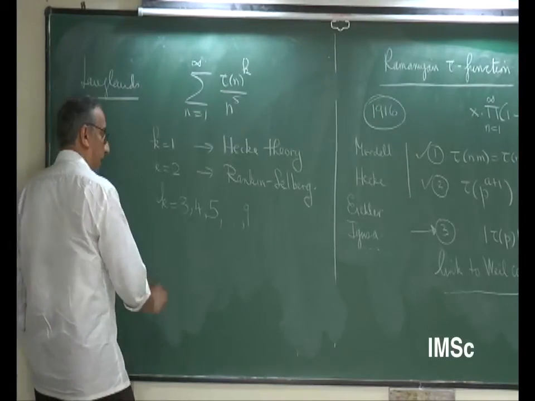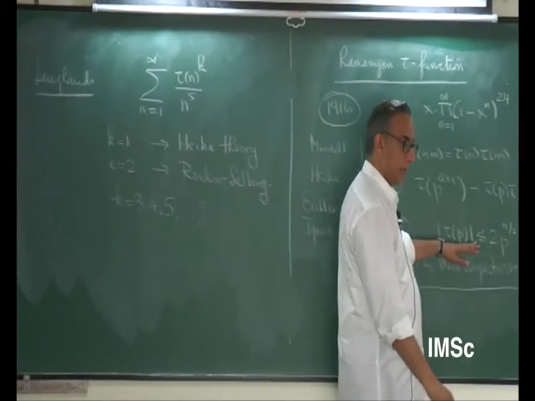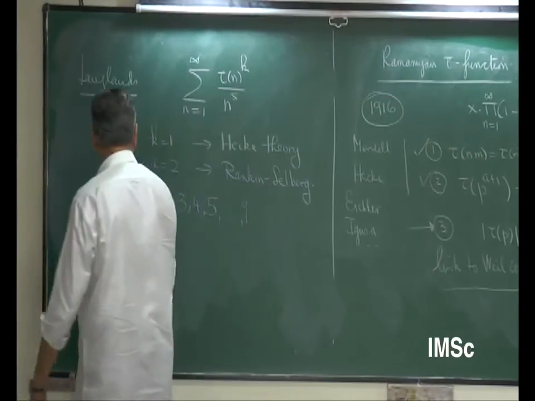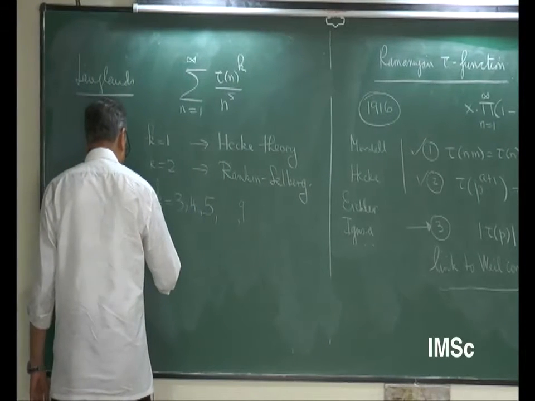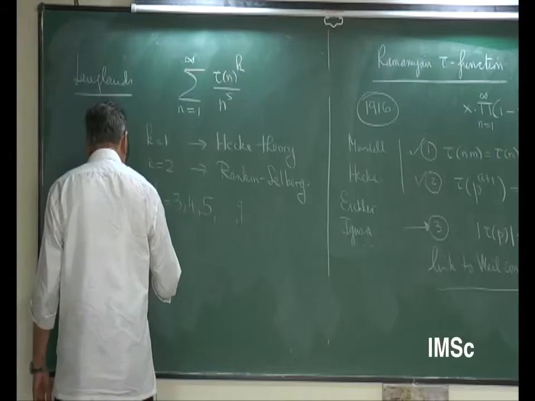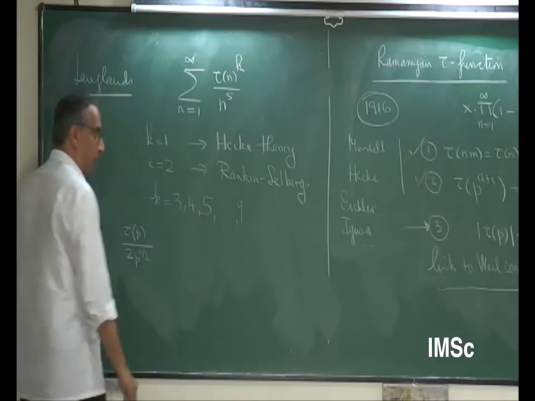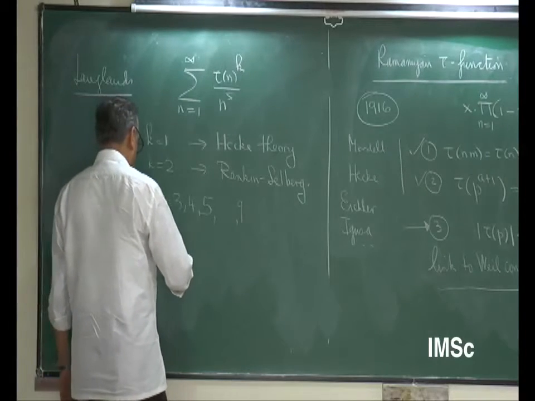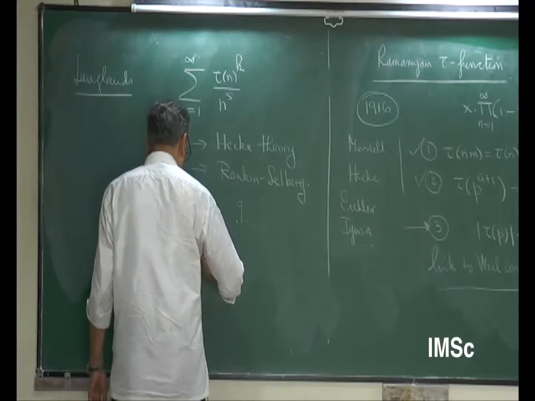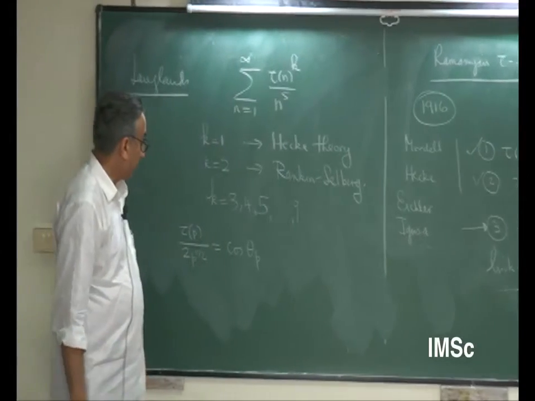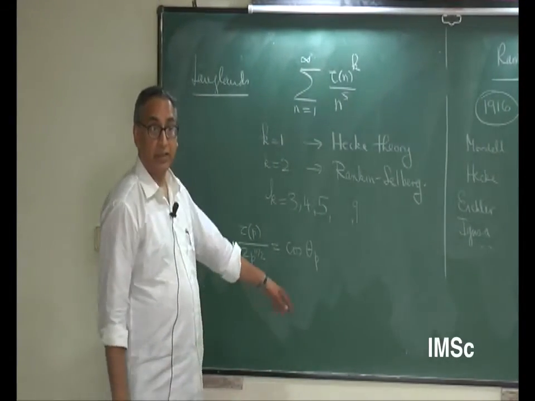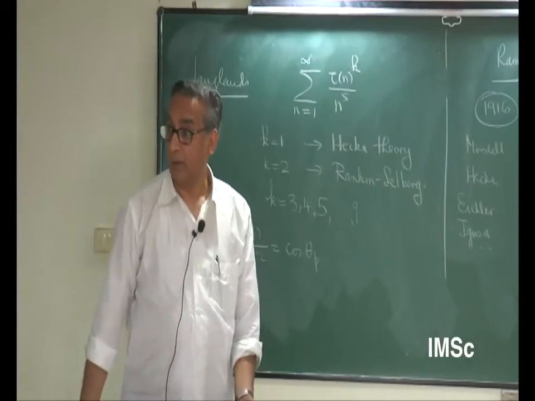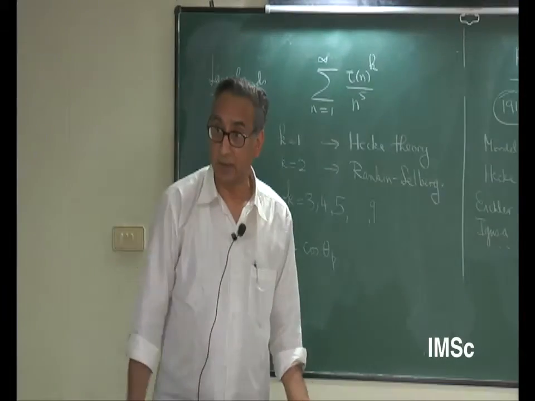Now, because of the last conjecture, we could do the same Gauss sum kind of approach. So you could take your number tau of p, and you can now divide out by 2 times p to the 11/2, and that's a number between -1 and 1. And so you can write that as some cosine of some angle, right? And then the question is, as p varies, how do these angles distribute? Are they uniformly distributed? Are they equidistributed? Or are they not equidistributed? Okay, this is the question.